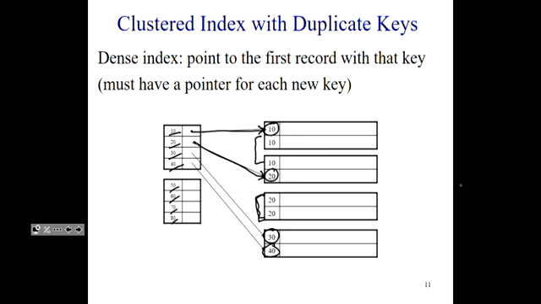Typically when you're retrieving records corresponding to a key value, you are retrieving all of the records at once. Since you're retrieving all of them at once, you might as well start at the earliest record that matches, and then go through the list and retrieve all of them that have the same key value, and then send it upstairs. So that's why it doesn't help to have additional pointers for every single tuple when there are duplicate keys.